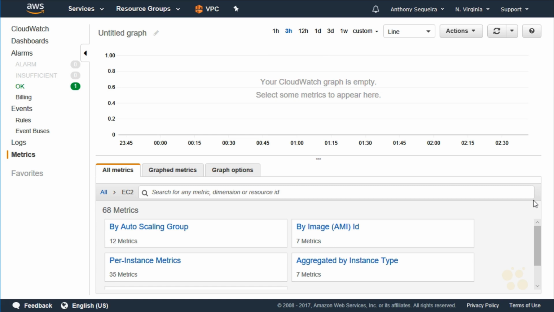But what if we wanted to monitor specific API calls to these resources? In other words, someone goes in and changes the configuration of one of our EC2 instances. Notice CloudWatch wouldn't monitor something like that. Not a specific API call to the EC2 resource. So what do we have for that?